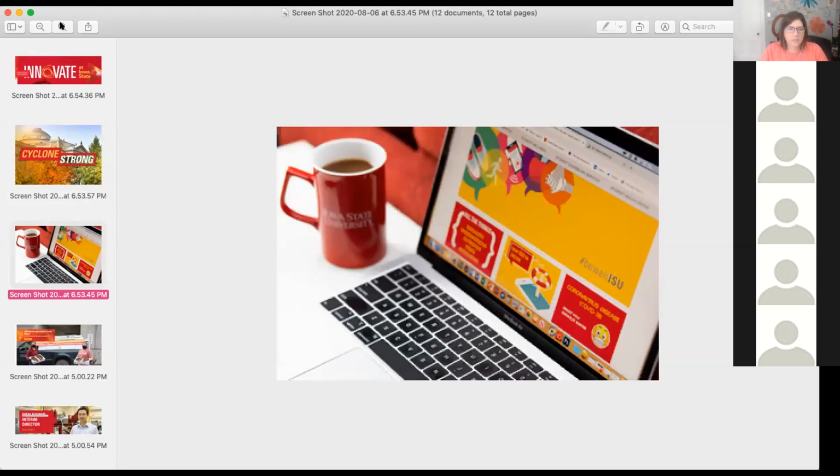Let's just talk a little bit. I pull this image up a lot just to really talk about brand. When you look at this image, there is no question that it is Iowa State. And you don't even have to see the words Iowa State University to recognize that this is an Iowa State University branded piece because of the colors, the strategically placed coffee cup that has the Iowa State on it, that kind of thing. But it's really about the red and the gold. You can see that the main color on that computer screen is gold. The main color on the mug is cardinal. So you've got these huge, obvious branding colors happening.